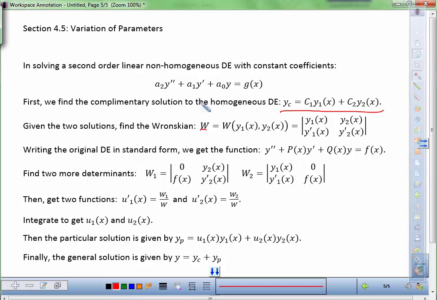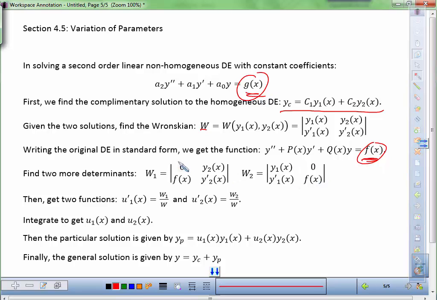Standard form. Oh yeah, we're just gonna get the right hand side of the function. So they wrote it like this, thinking that your second order differential equation might be written a different way. But what we're going to do is grab this function f of x, basically the right-hand side.